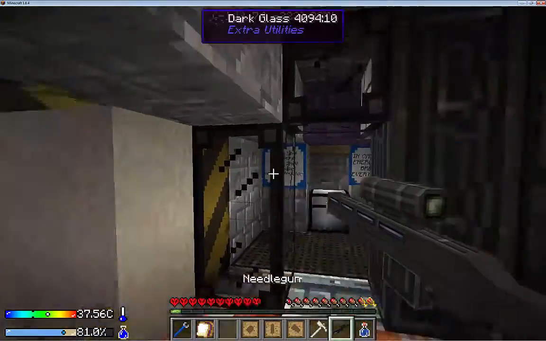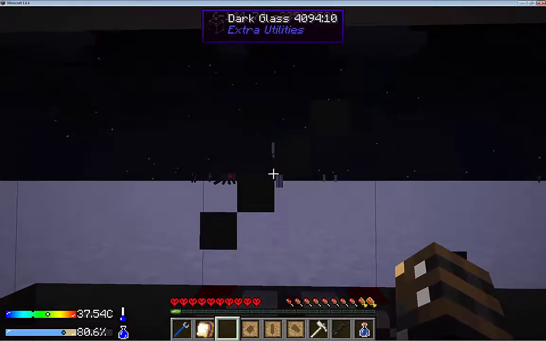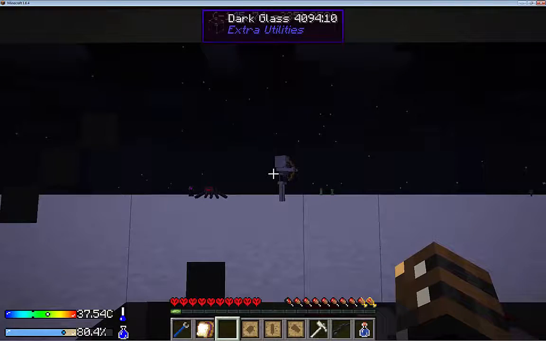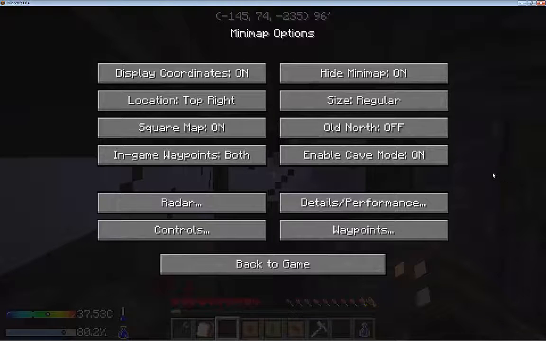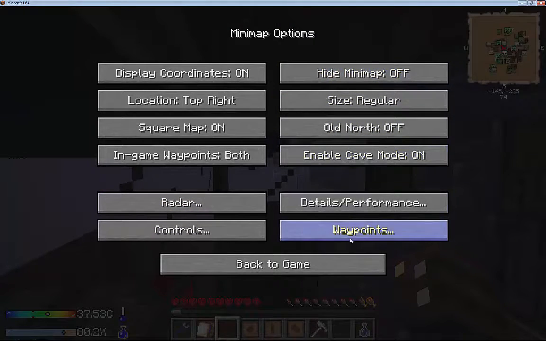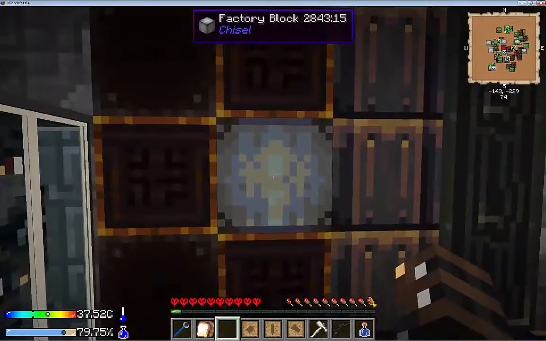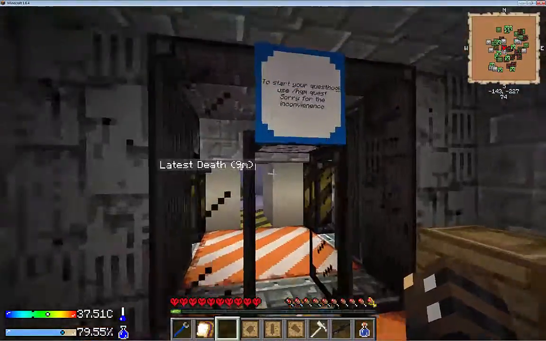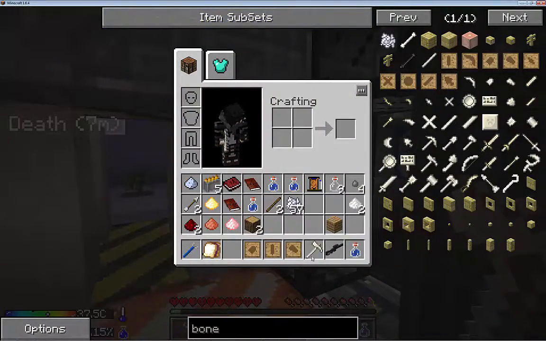So I left out, apparently sifting a ton, and then, yeah, with the waypoint radar off. There we go. Got my mini map running. So yeah, last time we were playing, we were getting some stuff out of the way. So I just went off and made the quest book.